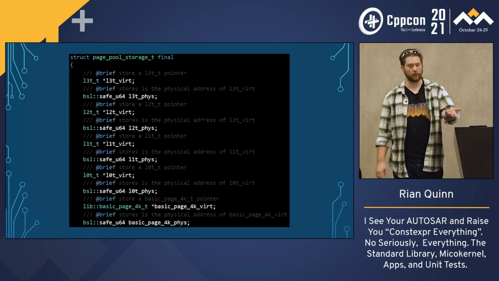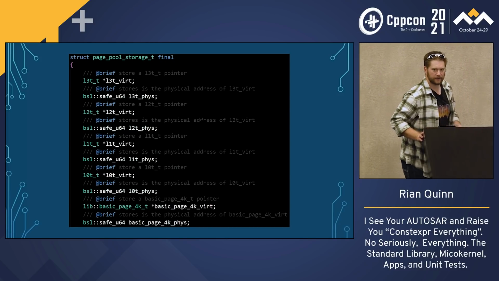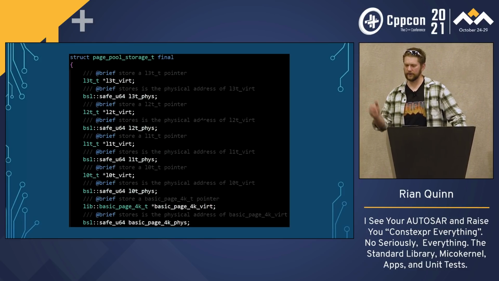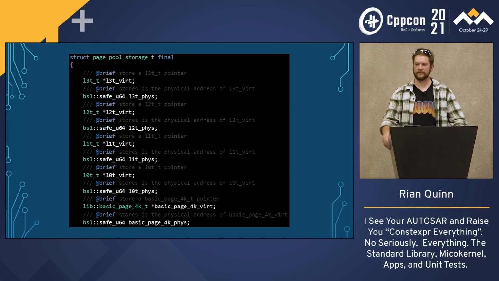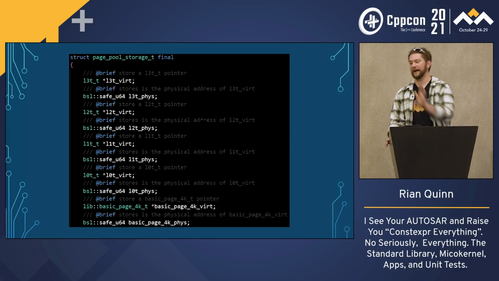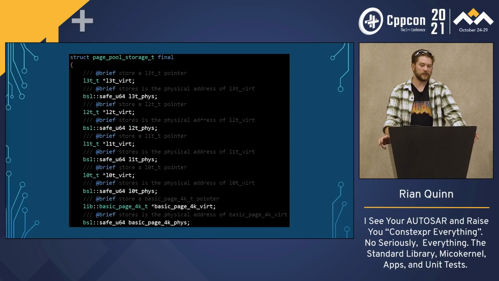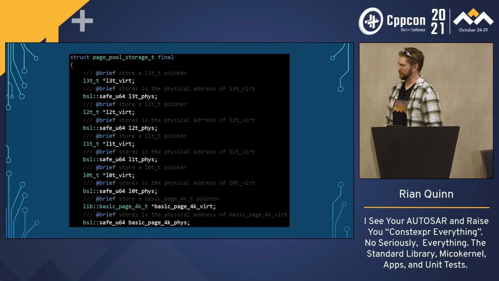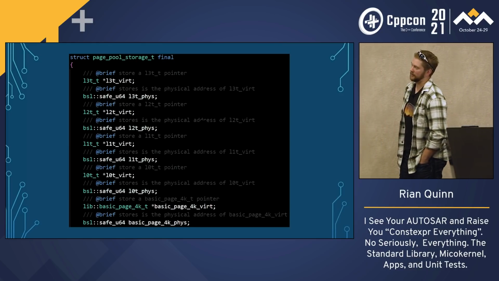And then from there, you could just store your void star. You could then cast to the type that you care about, and the constexpr would look at you and say, oh, you allocated me as a page table, and now you're trying to do a TCP block, and you can't do that. You changed the type, right? That shouldn't be allowed. But what should be allowed is for me to go from a page table to a void star back to a page table. And so the constexpr logic could actually assist in determining whether or not you're changing types when you're not supposed to. So this was the last hack that was really necessary to pull all of this together. And we ran into this a number of times.